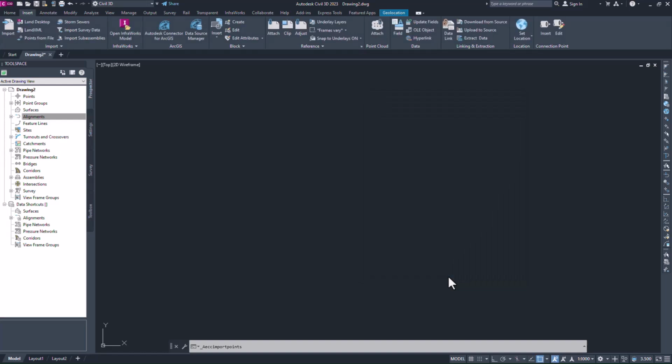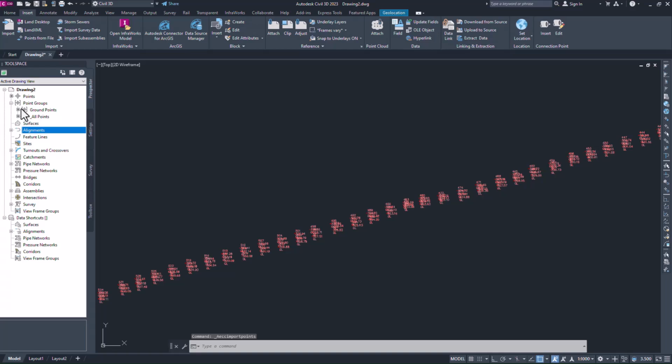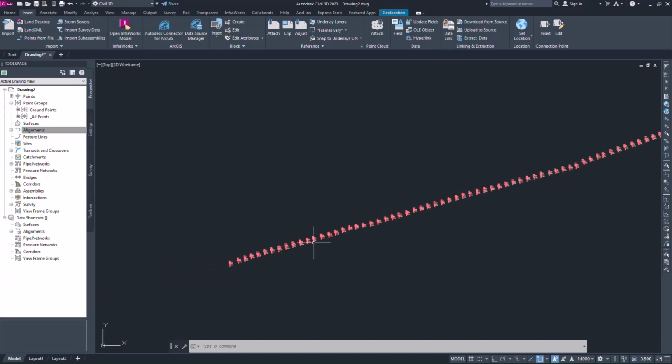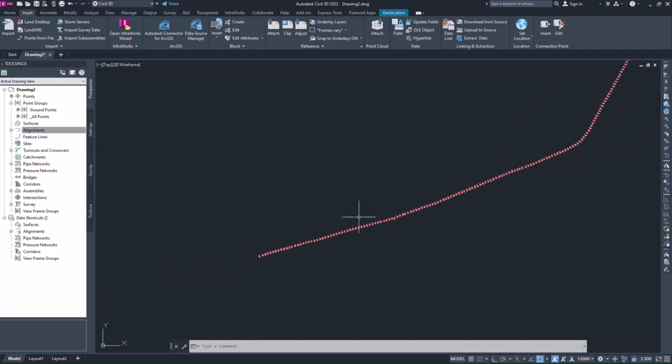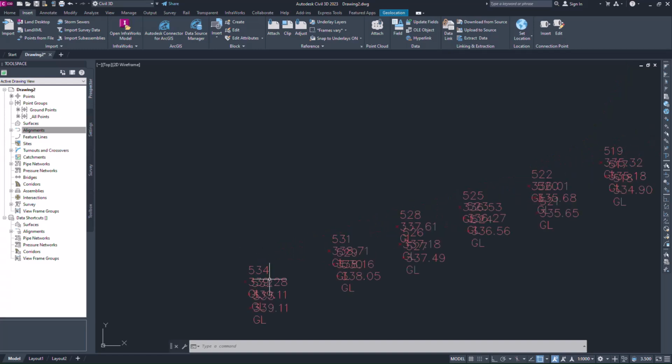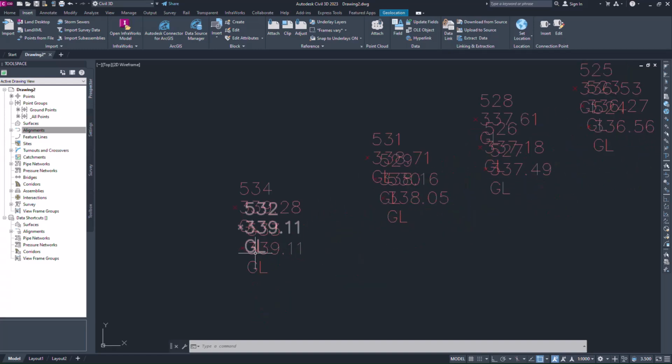If you look under this, you see that it has changed to a plus, indicating that the point group has been created and is named ground points. If I select it, it automatically selects all my points here. Now you can see the points. They're overlapping, so let me reduce that.